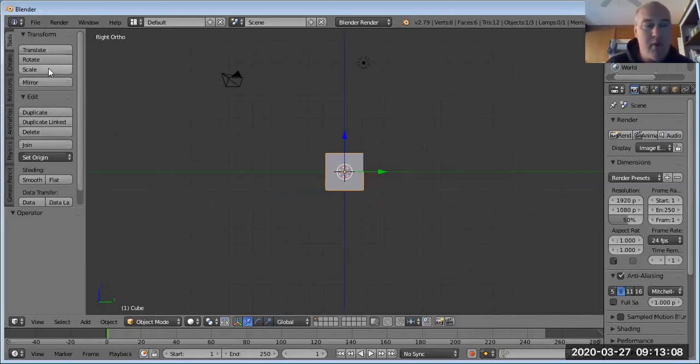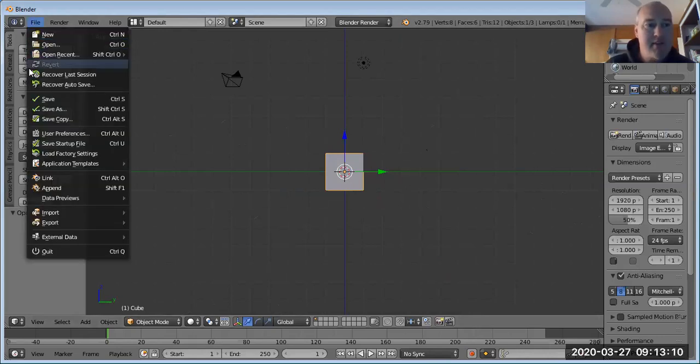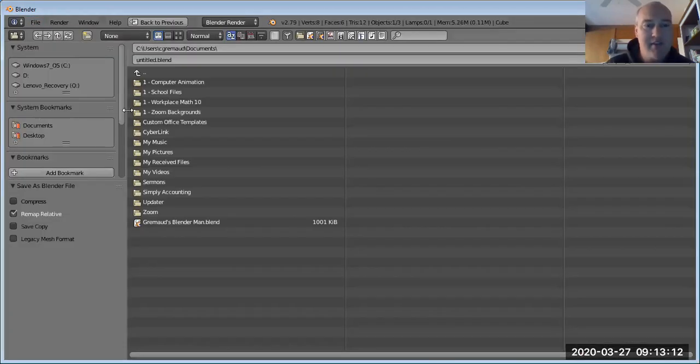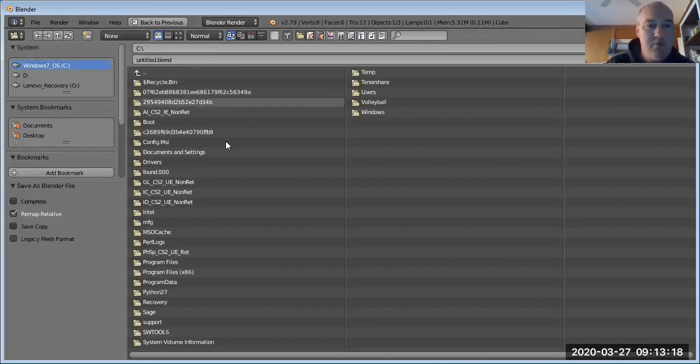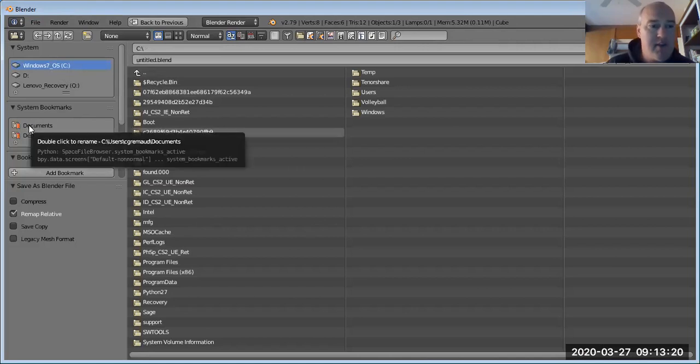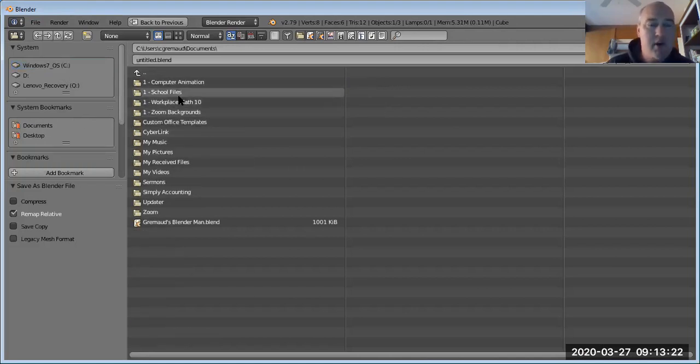And remember that we always, always, always need to save our work. So file, save as, and when you're working at your computer at home, you're likely going to be working from your C drive. You may want to create a folder within there or put it within the documents folder, but you're going to want to save your files in a folder that you're going to be able to find easily each time. So those are some things you want to consider as you move forward here.